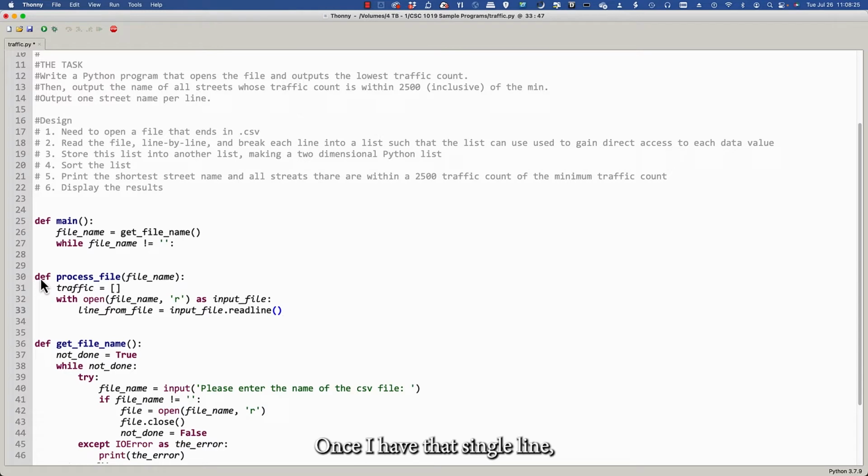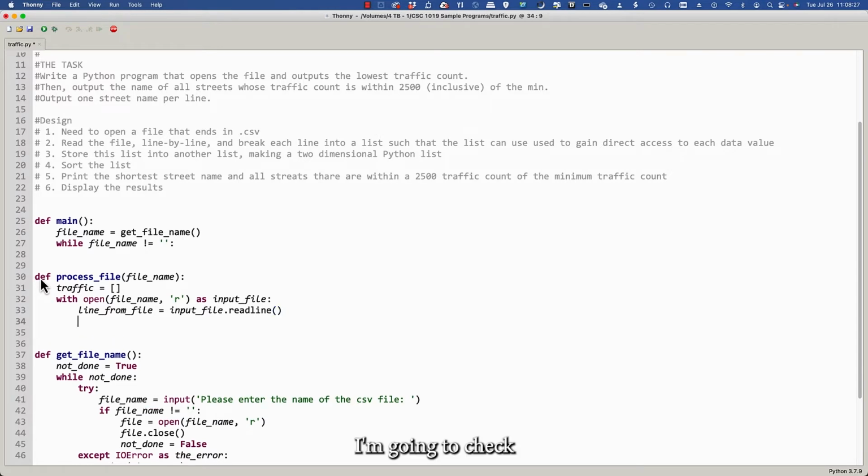Once I have that single line, I'm going to check to make sure that it is not an empty string, because remember, if it is an empty string, that means that I've read everything in the file.